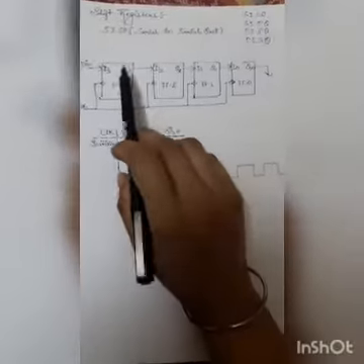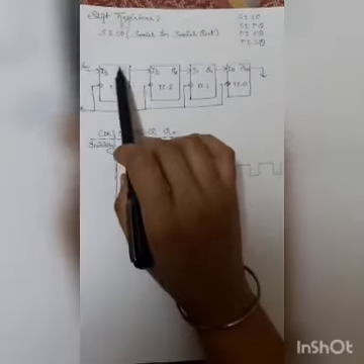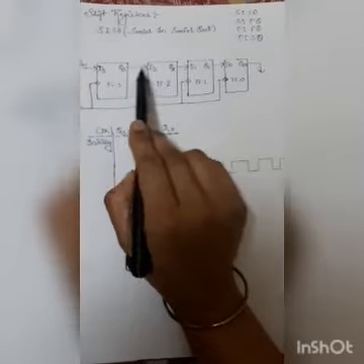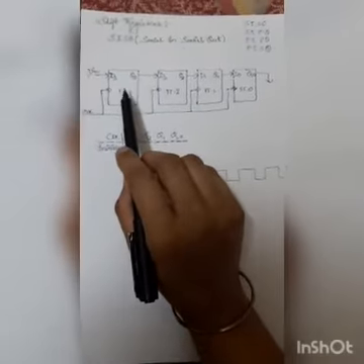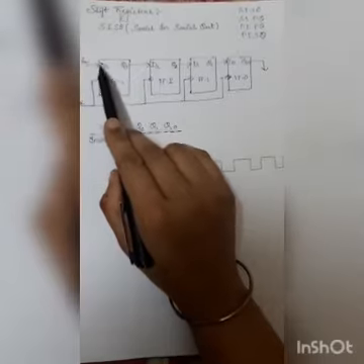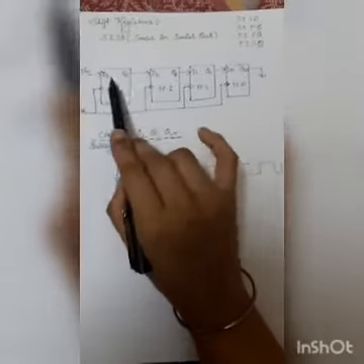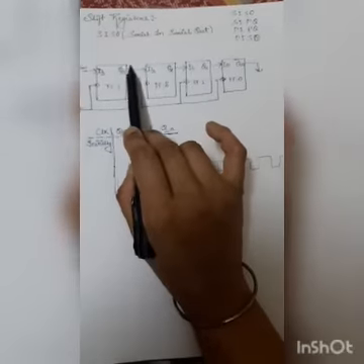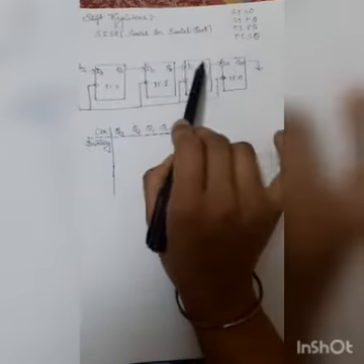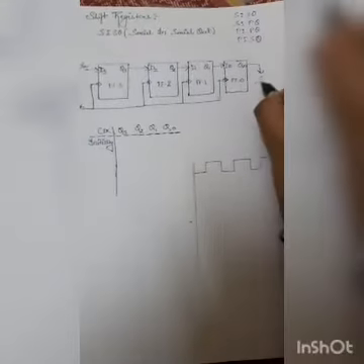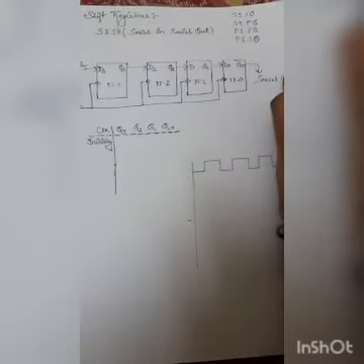As we are using D flip-flops, these are the flip-flops. So there's shift left and shift right. How can it be possible? Shift left means we are shifting the inputs to the left side, D3, D2, D1, D0, and shifting the outputs Q3, Q2, Q1, Q0. Here we will get a serial output.